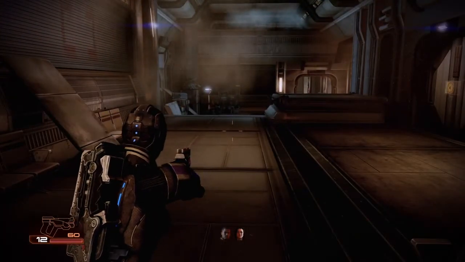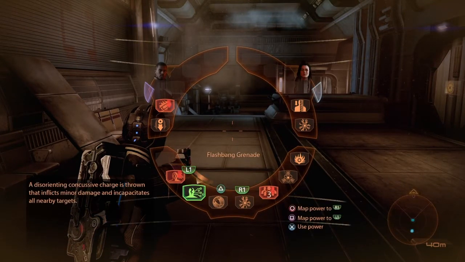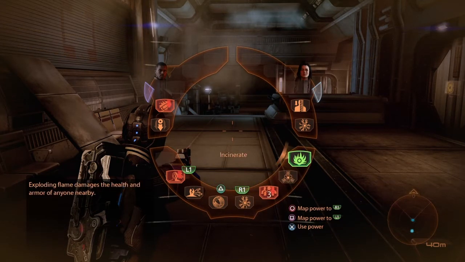Let me just refresh myself on what my mapping is. So L1 is hack. Flashbang grenades for nearby things. Cryoblast is a freeze, incinerate is another nearby thing.